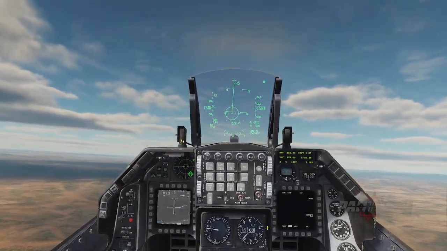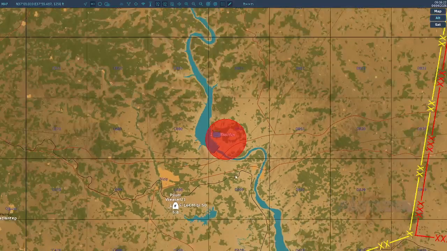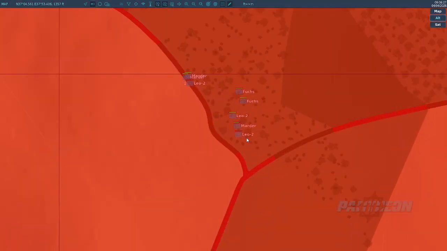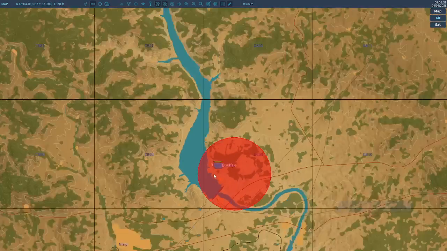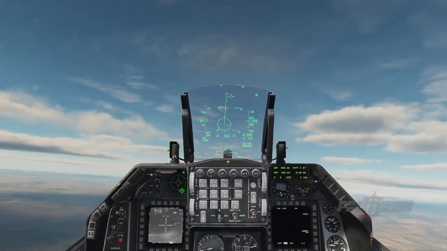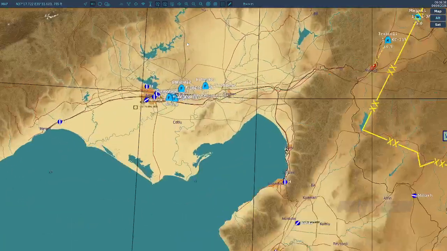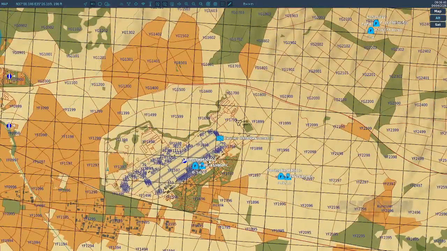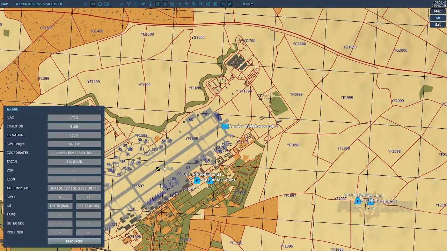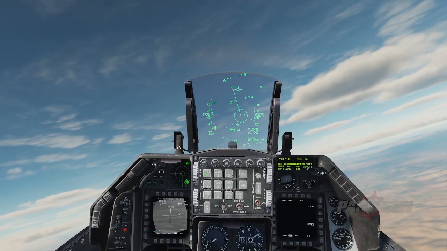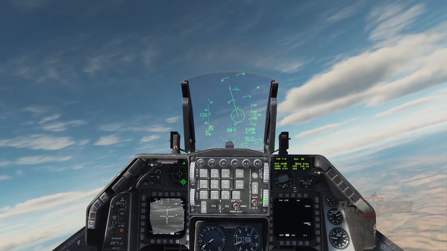Yeah, for now though, let's go ahead and start heading back for home, as we're out of weapons. And the armor's going to have to be on its own. I got a couple of Leo 2s and some Marders and some Foxes, so we should be largely okay. I hope. We did thin out the T-90 herd that was out there. So start heading back towards Incirlik. Incirlik's TACAN is 21X. Change our beacon over to that.